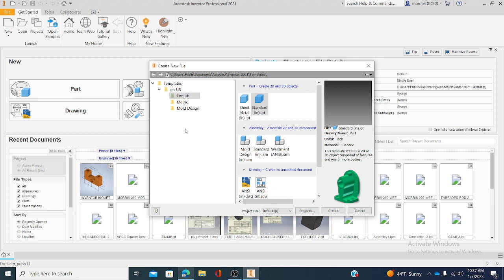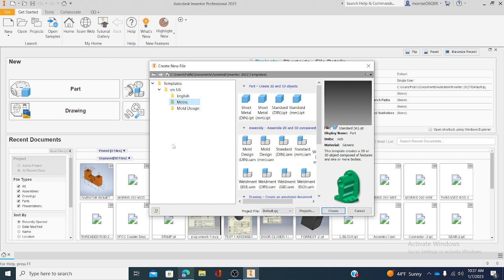But go ahead. For this particular problem, it's kind of unique for me to do a metric problem this early in the semester, but I'm going to select metric. I think the first problem I did for you is an English problem, so that's your homework assignment. This is the bracket. But so I select metric here, and I'm going to come over here and see where it says standard millimeter IPT.